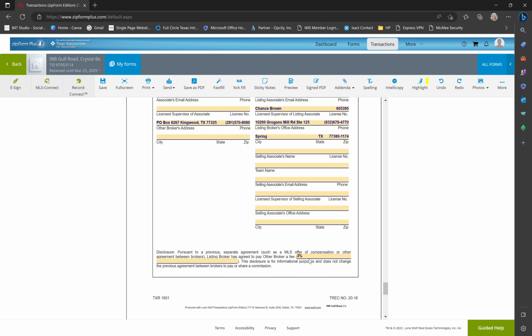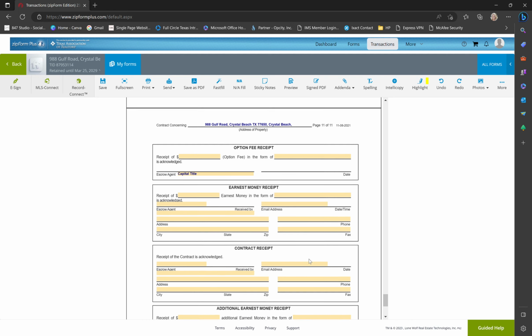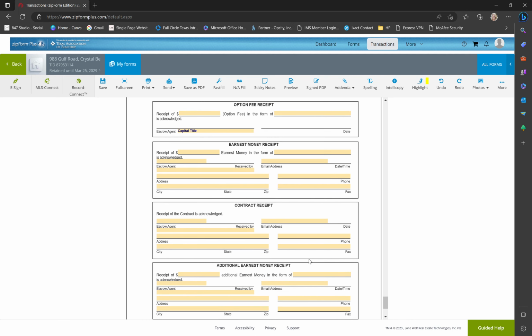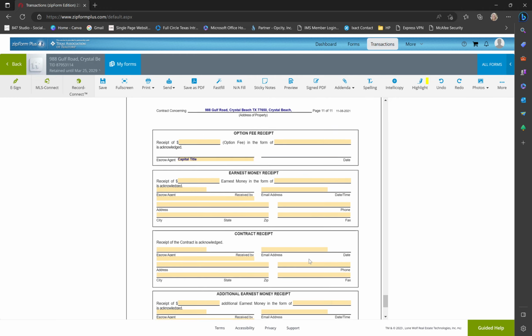There have been agents that have been sued where they write 3% on the MLS, they go back later before it gets executed and they drop it down to 2%. Well, if you have a screenshot that says 3% on the day that you show the property, you get 3% and you can fight it. This page right here is not a guarantee that you're going to get 3%, but it's always a good idea to write it on there. And this section, make sure that you get this from the title company that you're on.